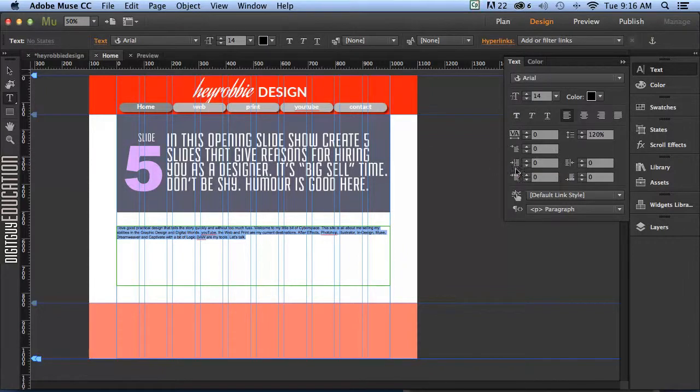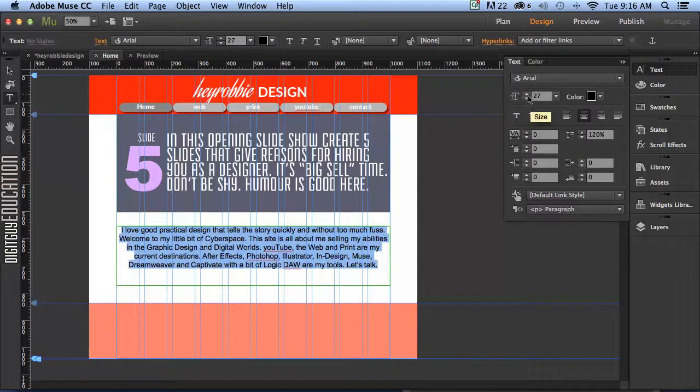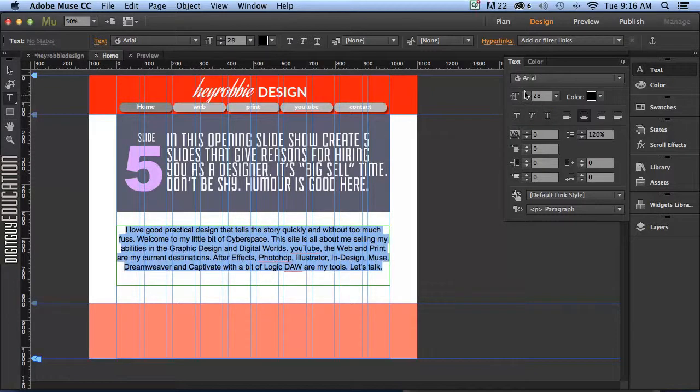Okay, so let's start playing around with it. First of all, I want to center it like this, which is good. And now I want to make it bigger, so I'm just using these numbers here. That went a bit quick, didn't it? About 28 point is good, like that, in line with this is the look, what they call the responsive look for text, where it's a lot bigger than it used to be on websites because it has to be seen on mobile phones, etc. Okay, I'm quite liking that, so I'll just select that.